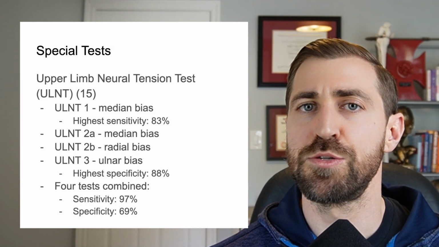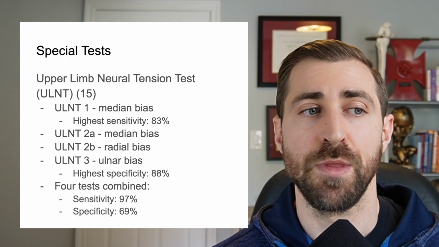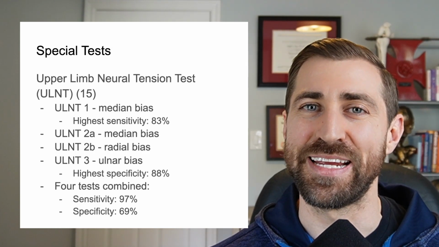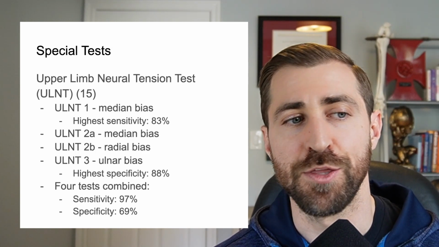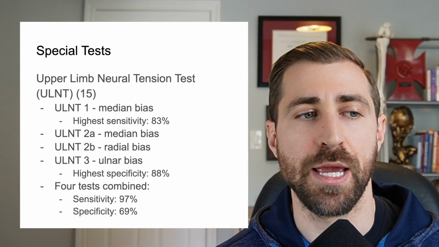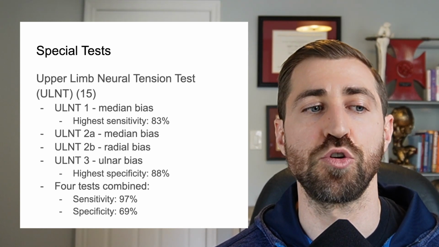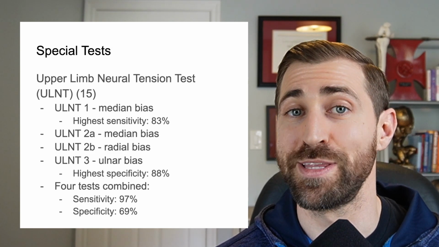So there's a bunch of good special tests to choose from. First of which would be a Sperling's test. This test had a specificity of 0.89 and a sensitivity of 0.98. So very, very good for ruling in and ruling out cervical radiculopathy. The traction distraction test had a specificity of 0.97, so very good for ruling in cervical radiculopathy, but a 33% sensitivity, so not very good for ruling the condition out.